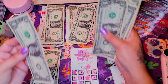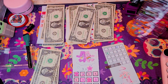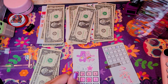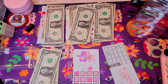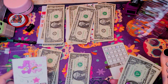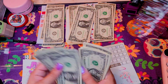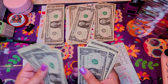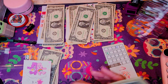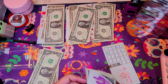All right, number five with low budgets got $1, $2, $3, $4 as well. So we get to color in a three. So we get to mark off this star and another one. Let's see what we have now. So we have 1, 2, 3, 4, 5, 6, 7, 8, 9, 10, 11, 12, 13, 14, 15, 16, 17. All right, that is number five.